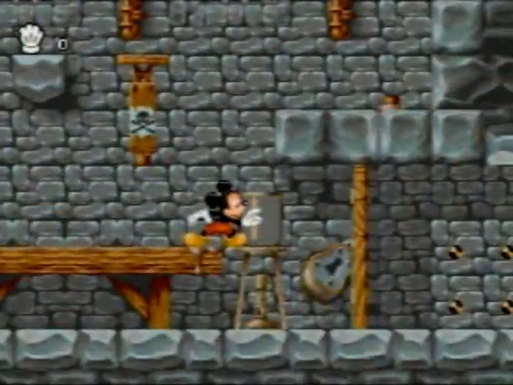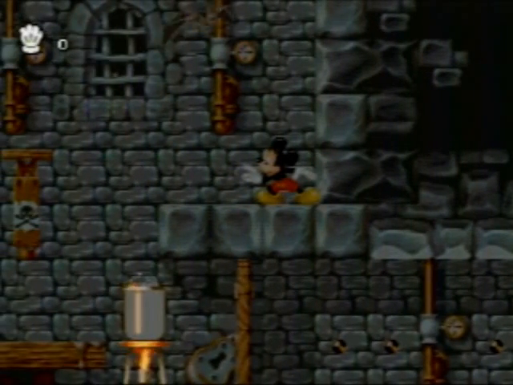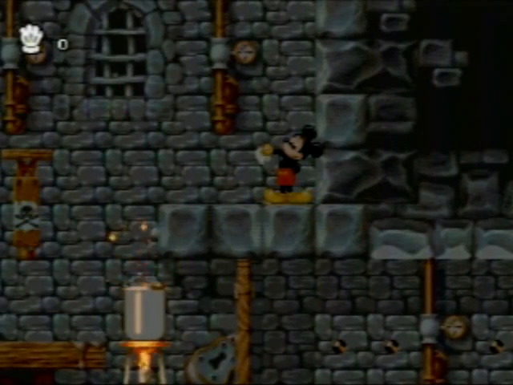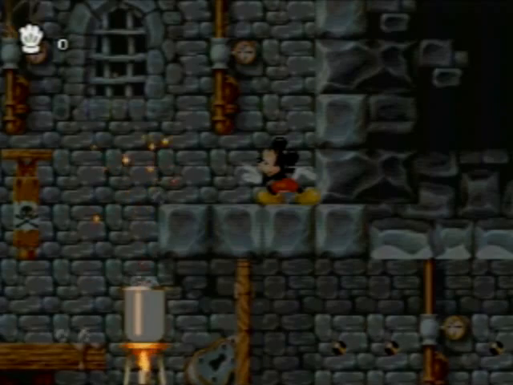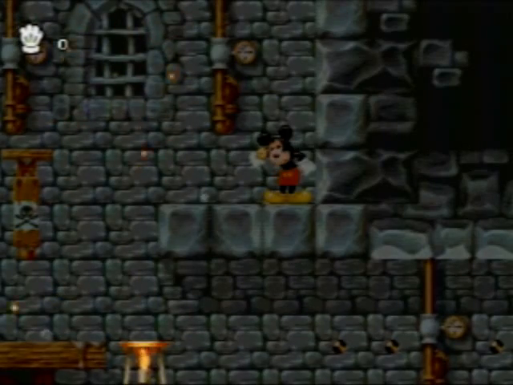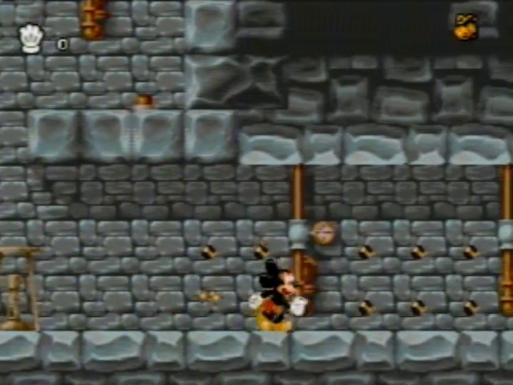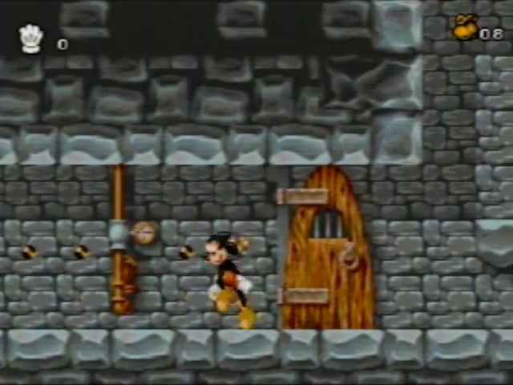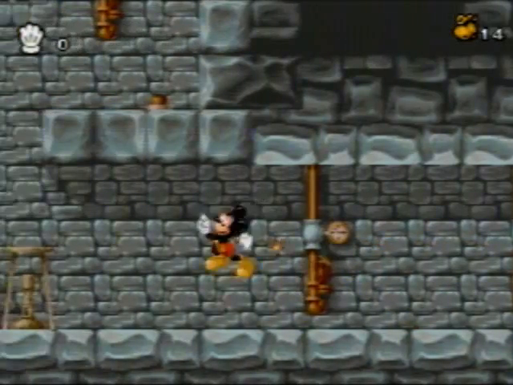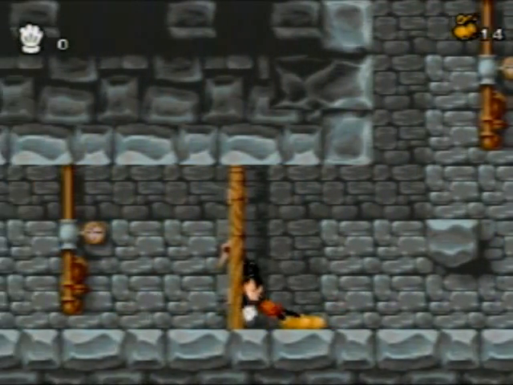And then, that's pretty cool. A lot of the Mickey games have little puzzles in them, and this is just another one of those puzzles. And then once you blow this door up, you can go and fight the second boss. And once again, I said this game's not exactly easy. For the second boss, well, you'll see. This is a little bit tricky here.